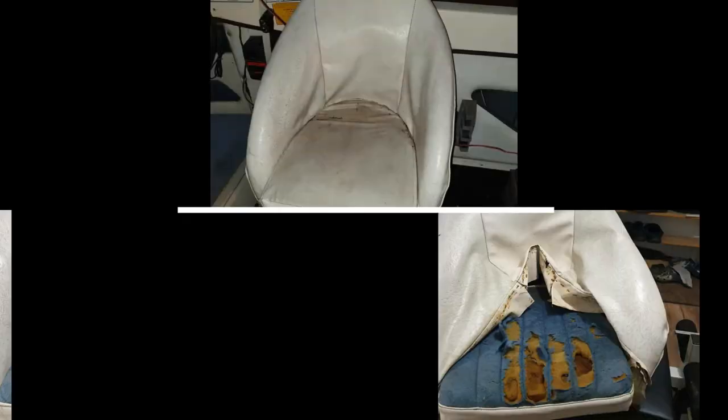The continuing rebuild, or the repairs, of the boat, and for this video I had a pair of seats. Oh, and by the way, if you haven't seen my other videos, they will be popping up here somewhere, I think about here. Make sure that you look at those and you'll understand what's going on. I bought the boat with these seats.